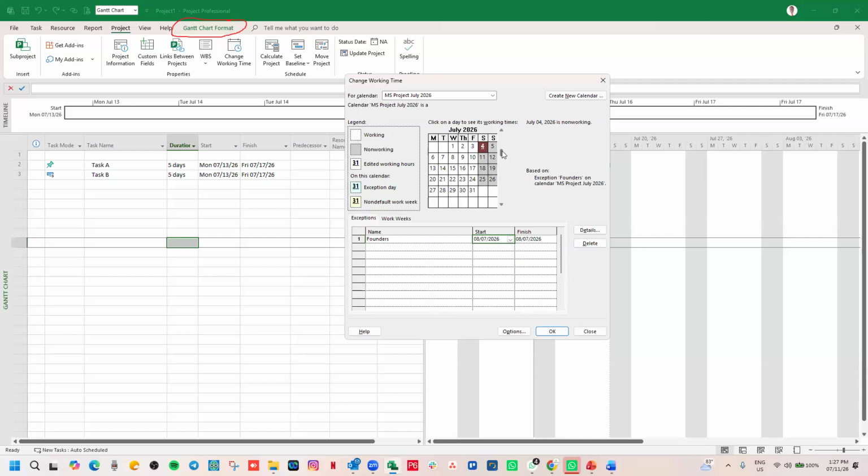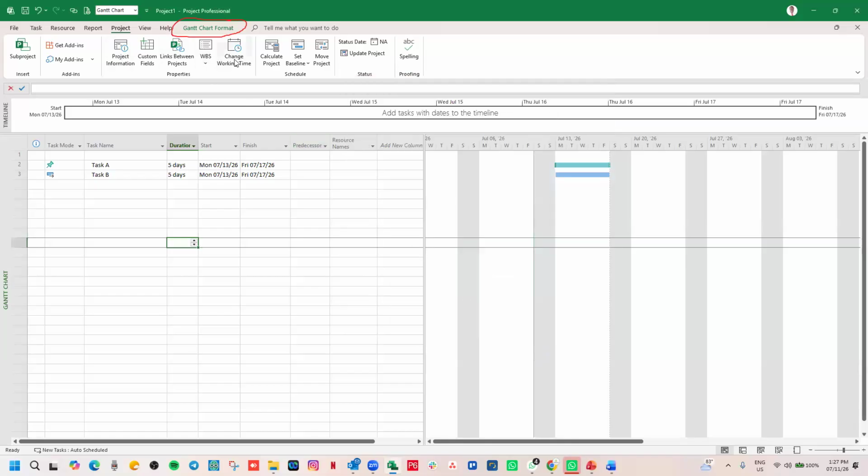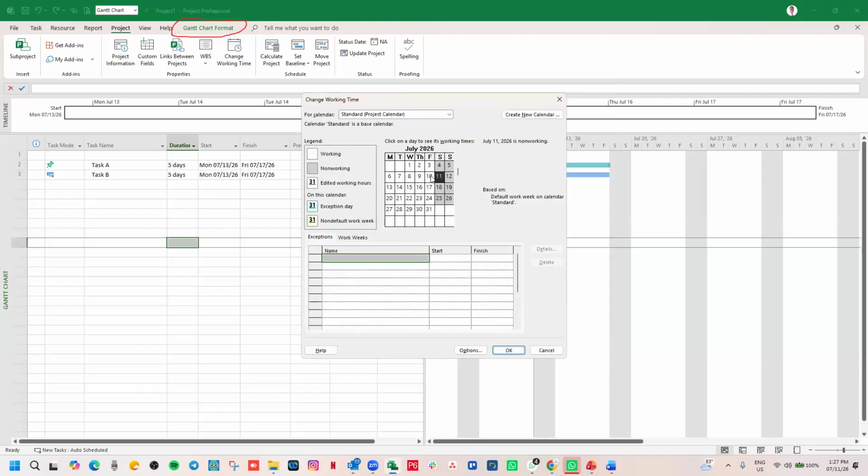Let's see, 4th August, 7th August. Okay, I've not pressed OK yet. So let me see. Okay, let's see. August. Did I choose this? Okay, so that's it.